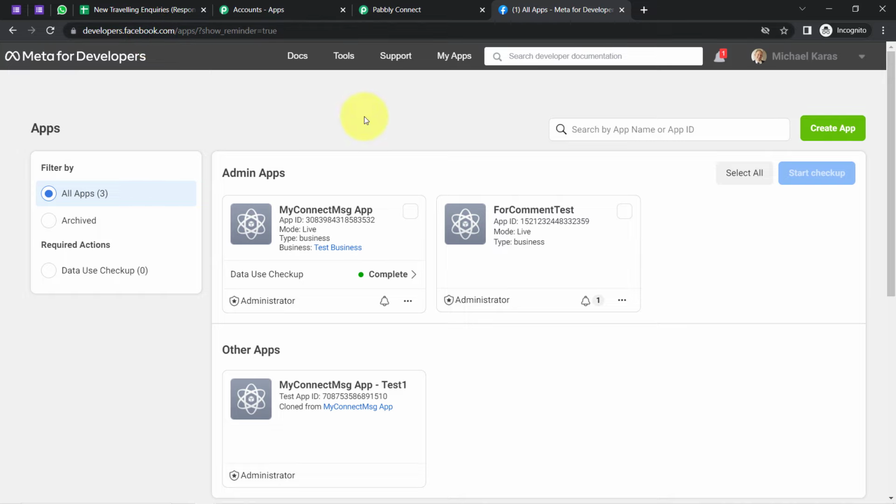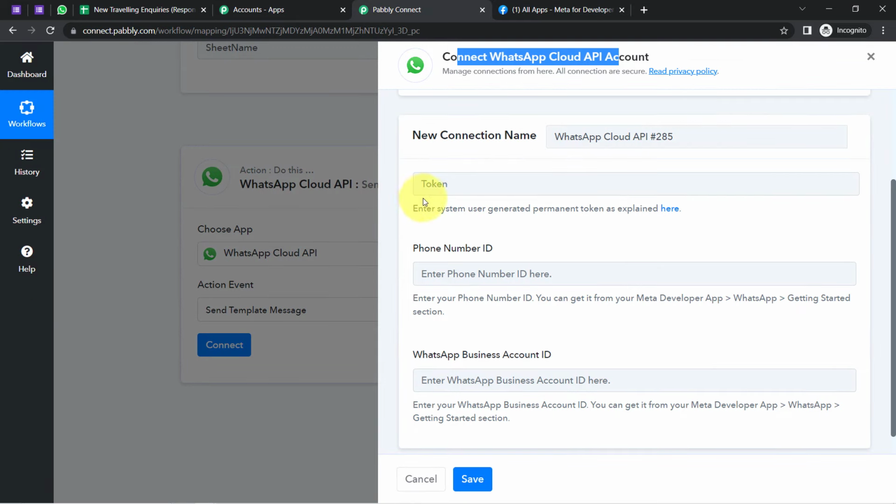Now, after login, you will have to perform 2 very important actions here. Firstly, you will have to create an app, just like I have created several apps in my account. I have recorded a separate video on the process of app creation and attached it in my description box, so you can check that video and create an app, and then come back. After creating an app, you will also have to generate the permanent token, because the connections will require a permanent token.